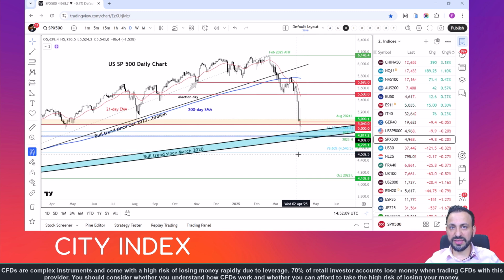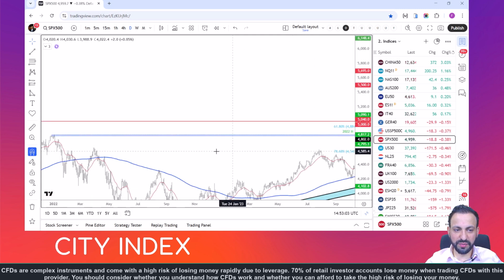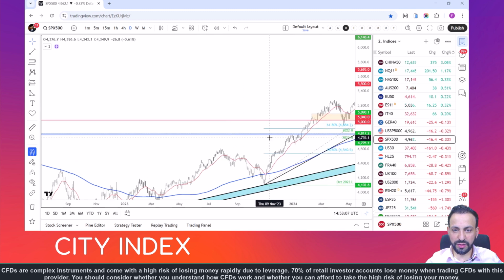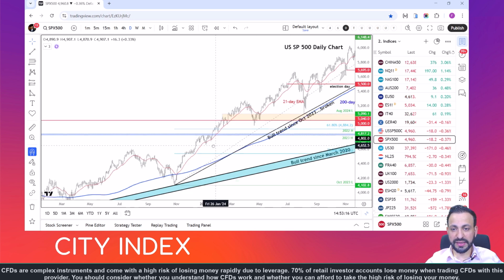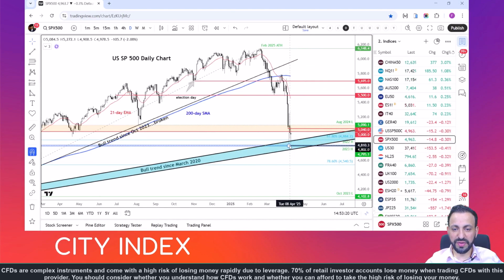But let's see if the markets can bottom out here, or at least provide a tradable bounce heading deeper into the week. Now, in terms of other levels to watch, the shaded blue region is where the market had previously peaked in early 2022 and again in 2023 before breaking out in early 2024. So that area was previously a major resistance zone for the market. It's now being tested as potential support, and we've seen a bounce from here in the last few days.